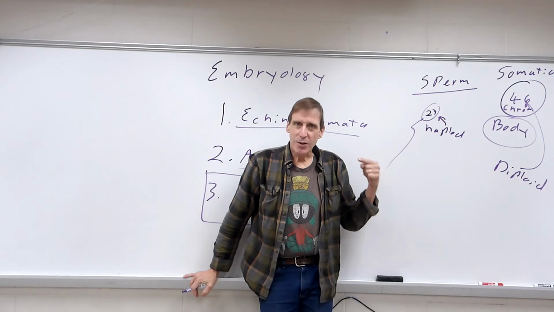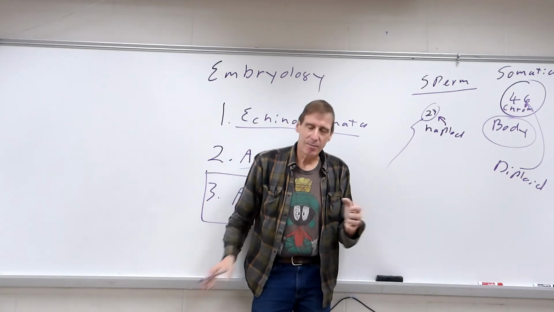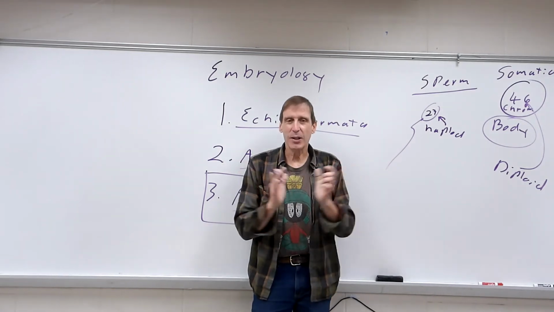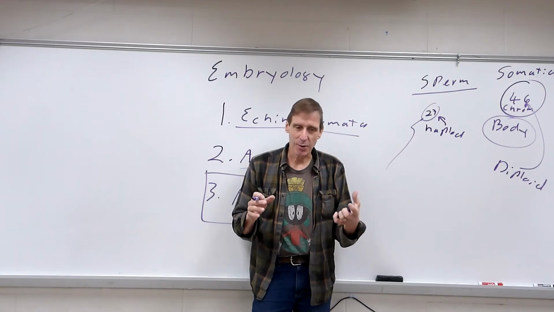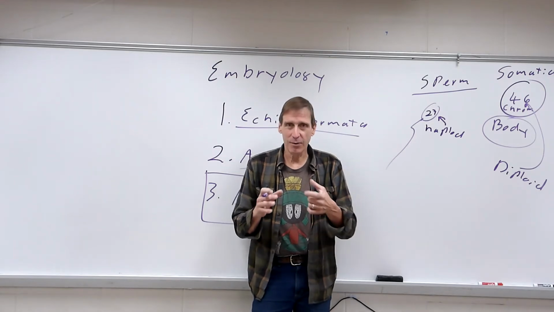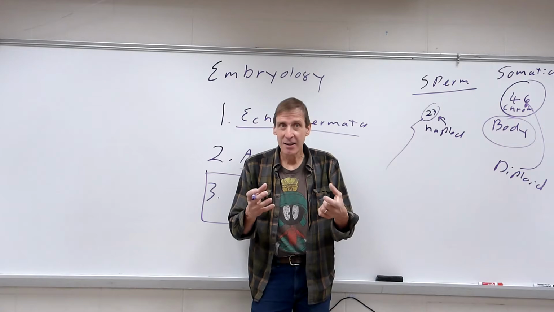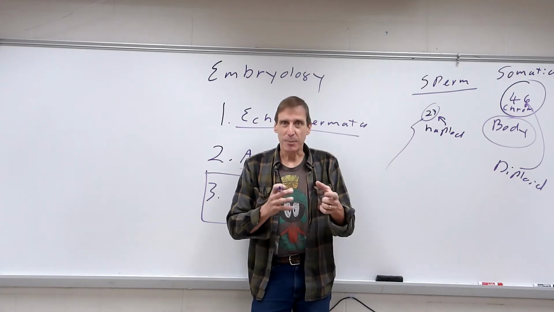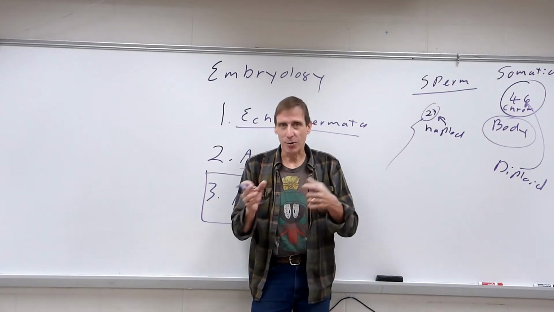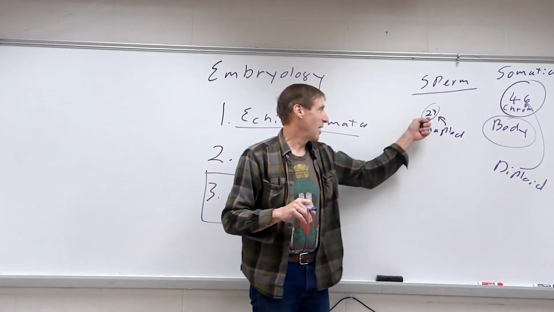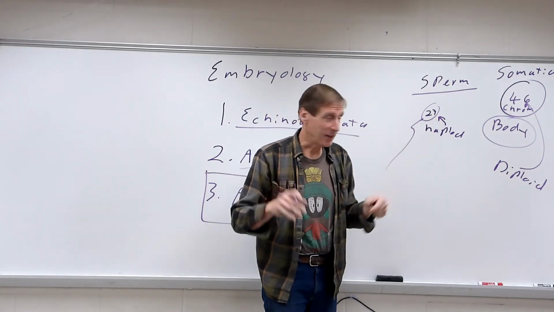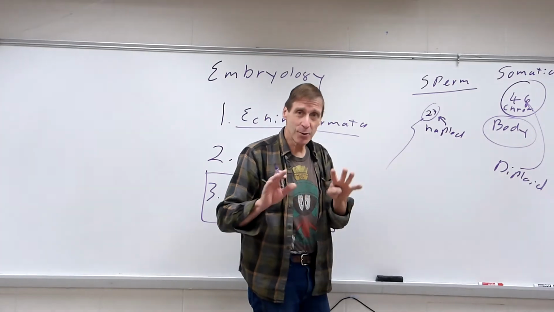a mature sperm only has 23 chromosomes. They lose half of them. You remember the 23 homologous pairs, you separate the homologous pairs, so each sperm only gets 23. And of course, you may recall that all the sperm are genetically a little bit distinct because of the random independent assortment of those homologous chromosomes and also crossing over and all of that. So you have millions and millions of different sperm genetically. But they're haploid.